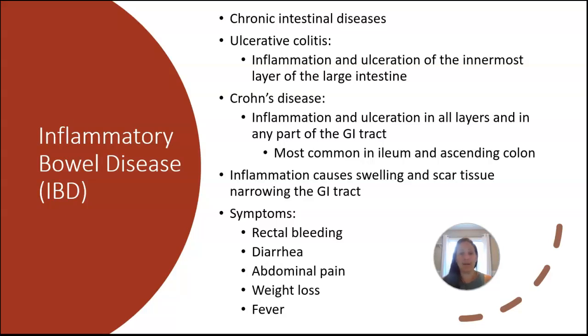It's most common in the ileum, which is, again, the end part of the small intestine, and the ascending colon, which is the part of the colon that goes up. Okay. What you end up with, again, that inflammation, it's going to cause swelling, scar tissue, and you end up with a narrowing of the GI tract. And so there's not a lot of room for food to move through. Symptoms: rectal bleeding, diarrhea, abdominal pain, weight loss, fever.